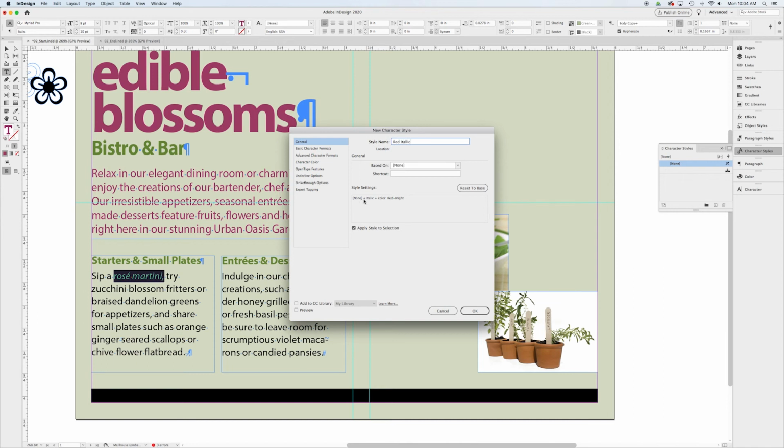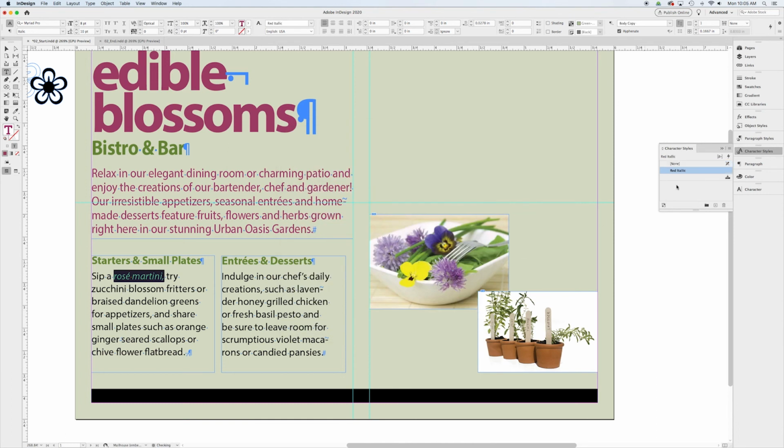And you'll notice here in the style settings, it gives you all of the characteristics of that particular font. It's an italic, and it is red. Color is red bright. We're going to apply the style to the selection, so make sure that's clicked. If it is selected, we're going to deselect Add to CC Library. And then click OK. And you'll notice in your Character Styles panel, Red Italic now exists.